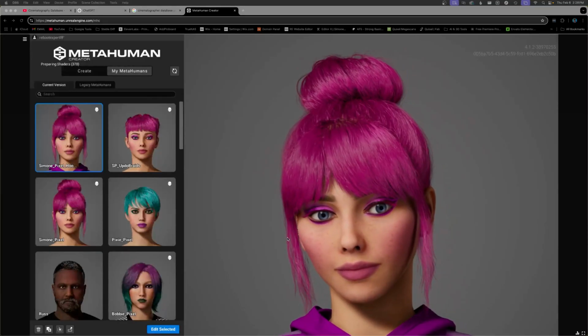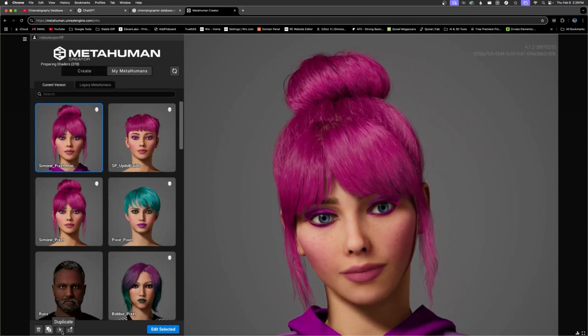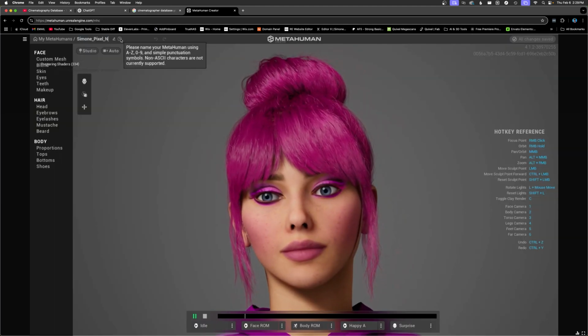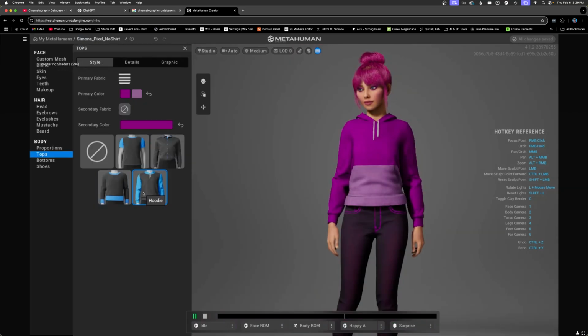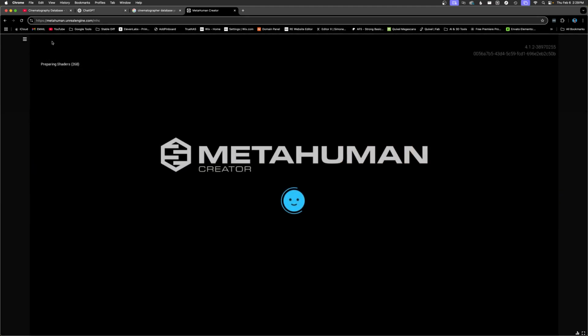First thing you're going to want to do is go to MetaHuman Creator and duplicate your MetaHuman. So just select your MetaHuman and click the Duplicate button in the lower left. Just make sure to rename the duplicate. You don't want it to have the same name. That's going to cause a problem. In this case, we're just going to select No Shirt. It's going to be the most compatible with this process. And then just click on My MetaHumans in the upper left just to be absolutely sure that it saves.